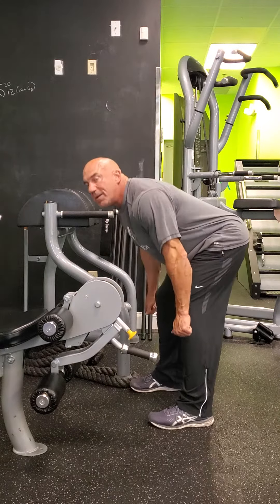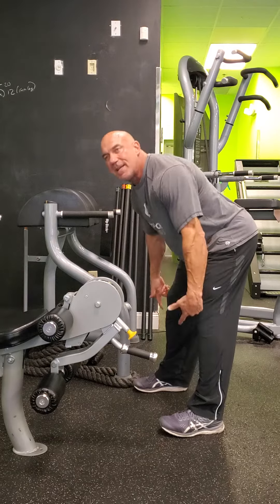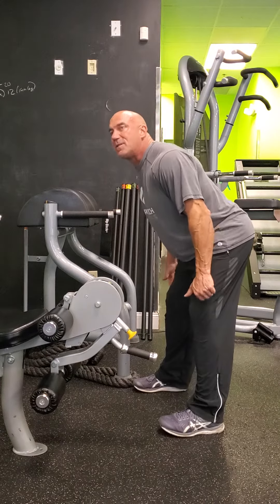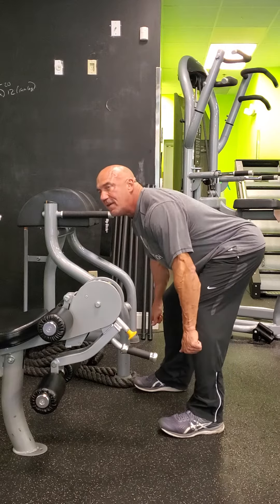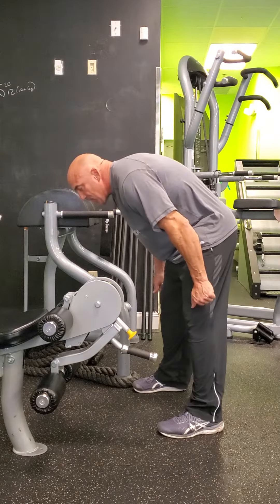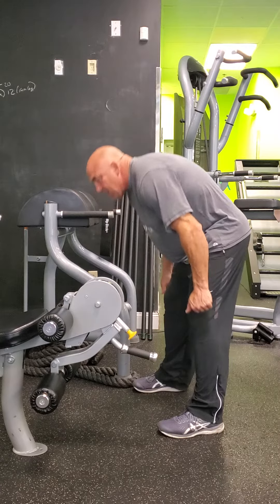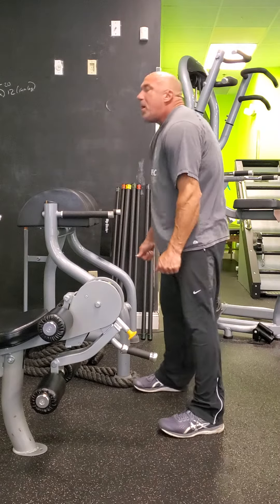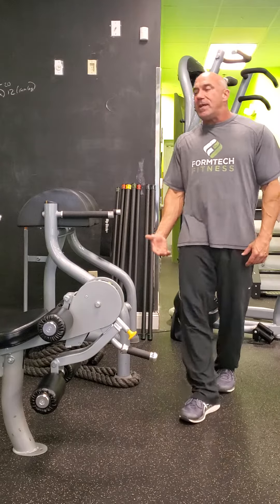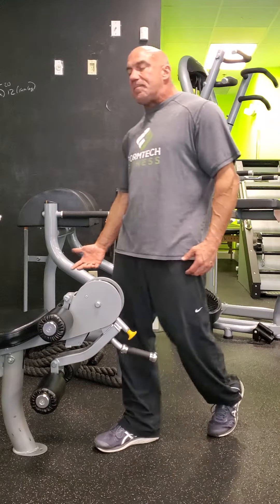It's one of my favorite movements, but some clients have a challenge keeping their head up, their chest up, and even more importantly, they have a flexion problem — sometimes in the Achilles, more times in the hip girdle — where they're not able to drop the hips the whole way down the negative. So their lower back gets exposed, they drop their head, they drop their mid-back, and they end up sort of subconsciously popping up the lower back, the spinal erectors get pumped up, and they have pain and discomfort in the back or the lower back.